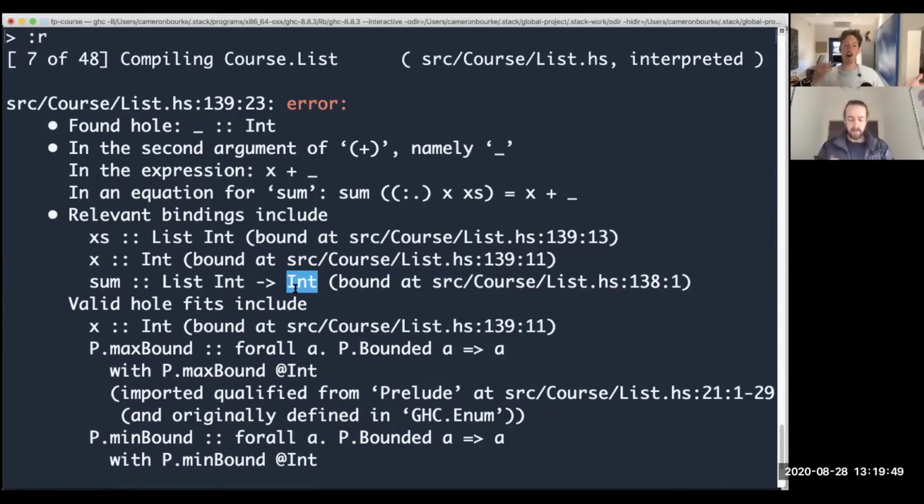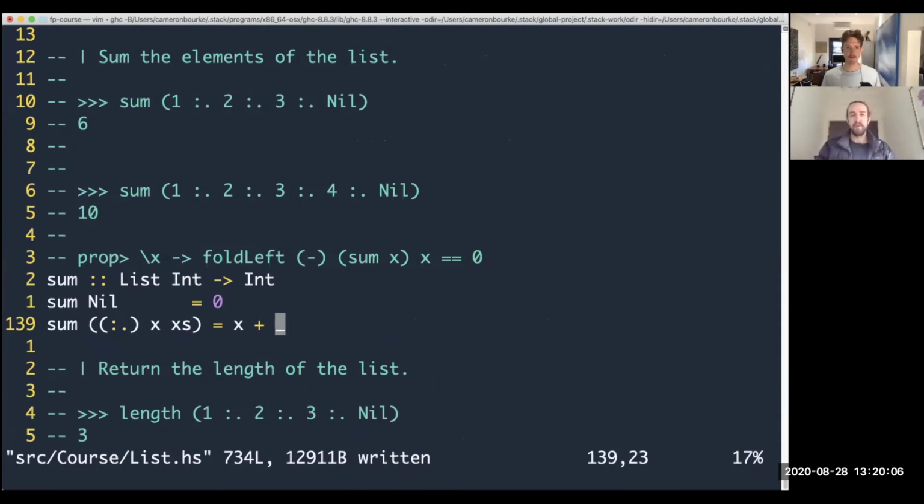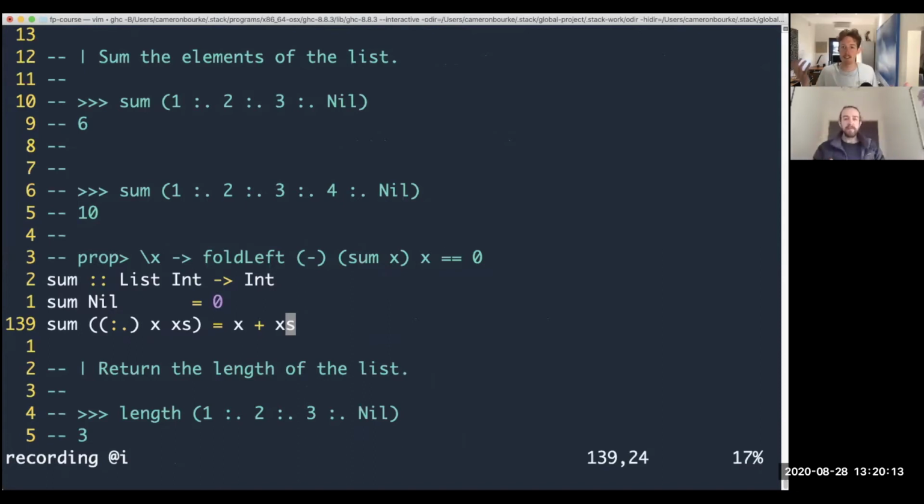Gotcha. I was going to say, you wouldn't really use xs because you know the whole needs to be an int, and if you use xs, it's not an int, it's a list of ints. Yeah, exactly. It can only either be x or sum. If you naively used xs, Haskell would say, hang on, you're trying to add an int and a list of ints. And it would say, actually, there is a function called sum, which you're defining, that given a list, will give you back an int, the sum of that list.